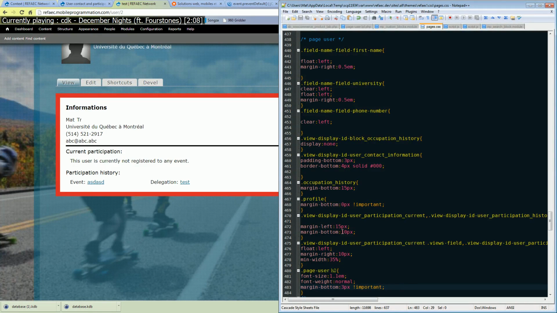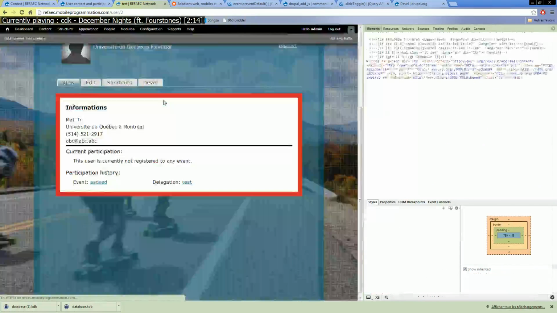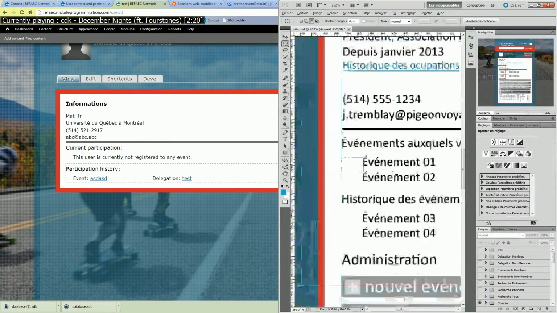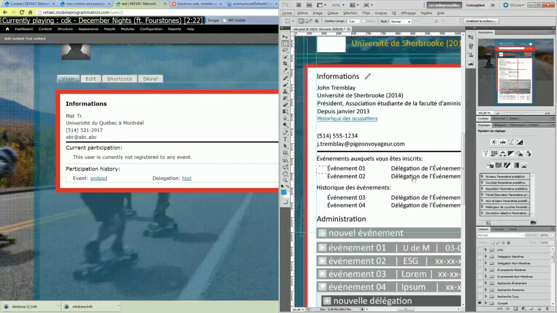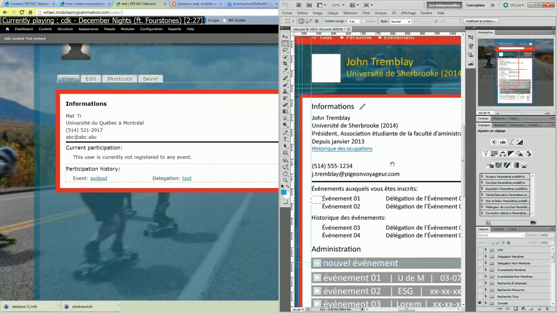Doesn't matter though, we just have to change the number. Alright, so this is as far as it gets for this. I mean, as close as it gets.